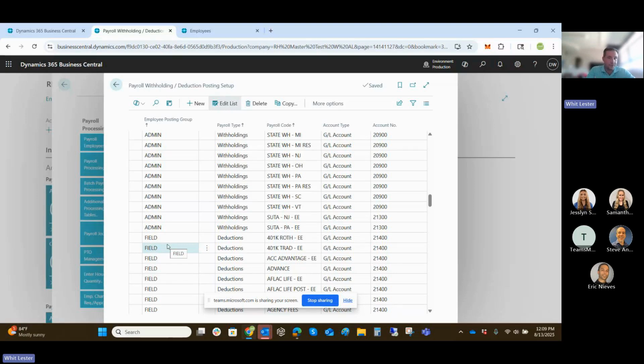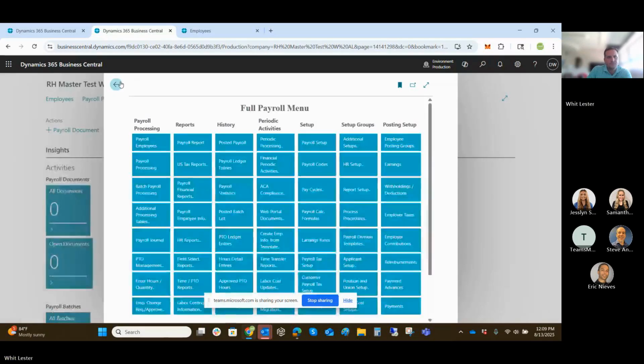Now you can go a step further and we can configure posting to be automated based on dimensions as well. So if there's different dimensional points that are coming in from either the time entries or that are hard set at the employee level, you can map it that way as well. But this is an example of visually how you can see how the system is integrally tied and embedded within the ERP system.